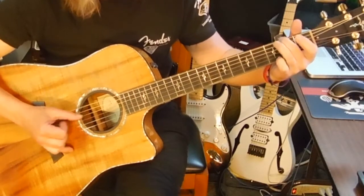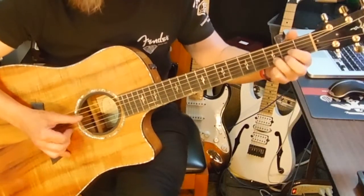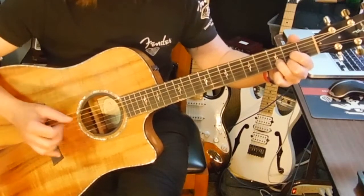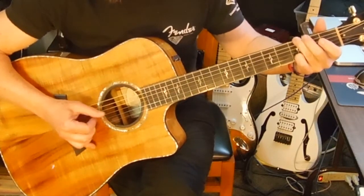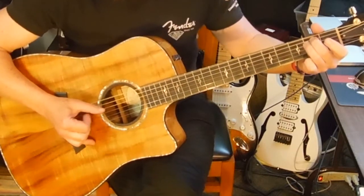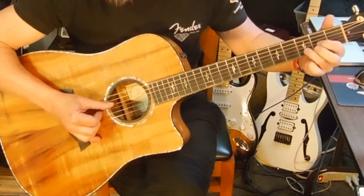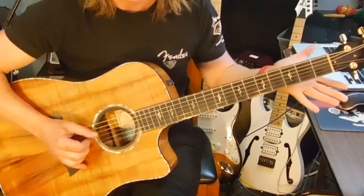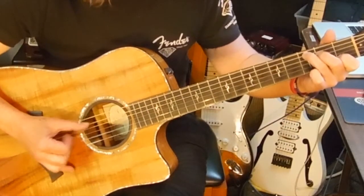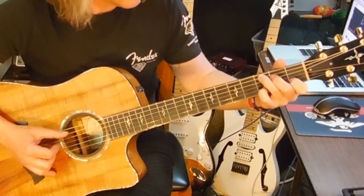Then we go to the verse. So that's the first time through. Ed goes through it, and then E minor, and then jump up to a D. So let me do that E minor to D again. Then we're going to go to C at 9 — he closes up the second string. The first 3½ measures, the second string is open. When he goes to C, he's going to close up the second string with his fourth finger.